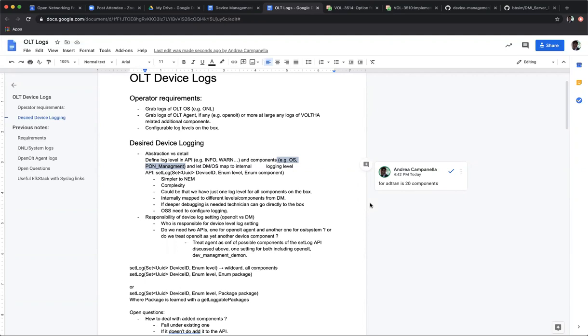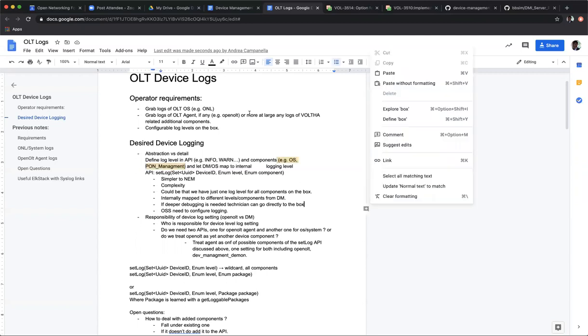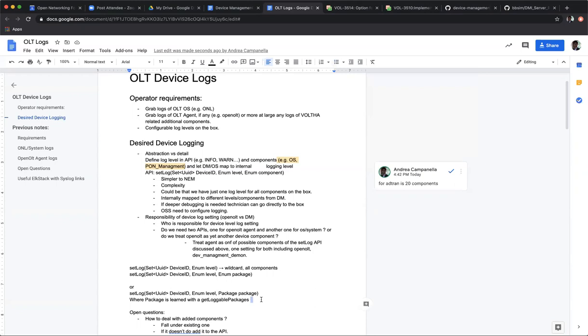So Andrea, one question. Instead of having that, when we do this, get loggable packages, instead of it returning enums, I think you're defining package as an enum, right? No, at this point, if we do this, this can be just a string. Okay, sorry, my confusion. So if we go on the path of this get loggable packages, then what is the problem with that?